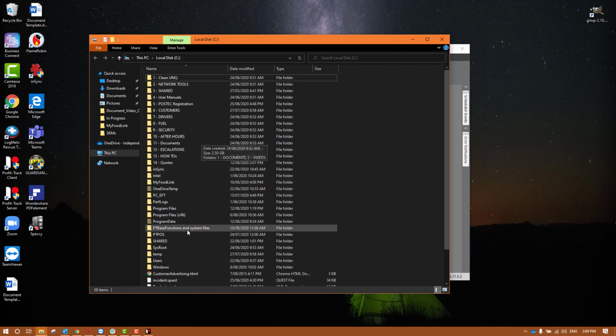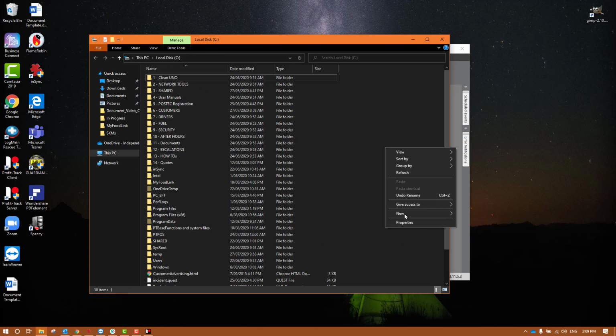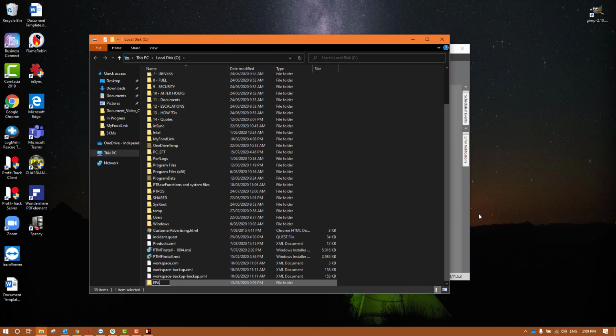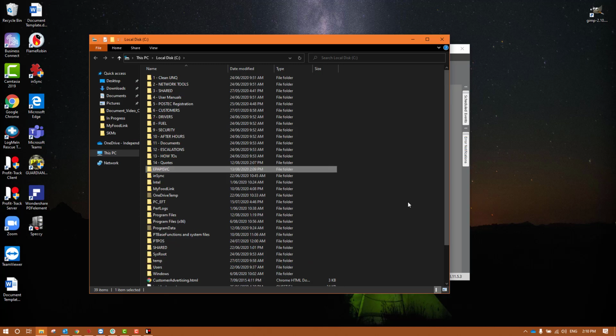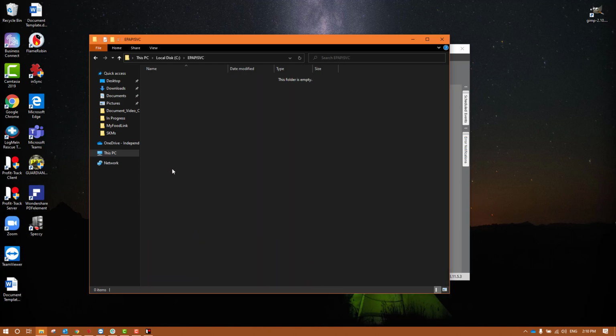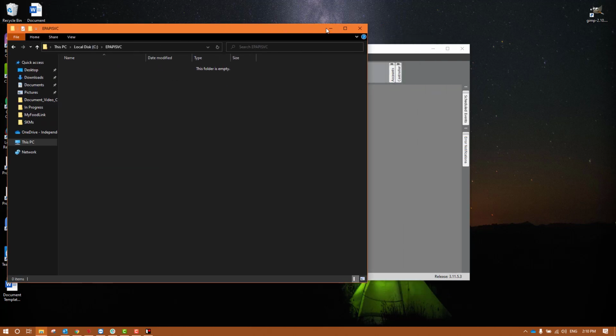And what they have in this structure, I don't have one, I'll create one really quickly. If they pre-existingly had ePay, they will have an EPAP ISVC folder, and in here will be an epay.ini file. So if you take over and they already have that, all you need to do, call ePay, they'll give you a new INI file, delete the one from this location, put the new one in, then restart ProfitTrack.